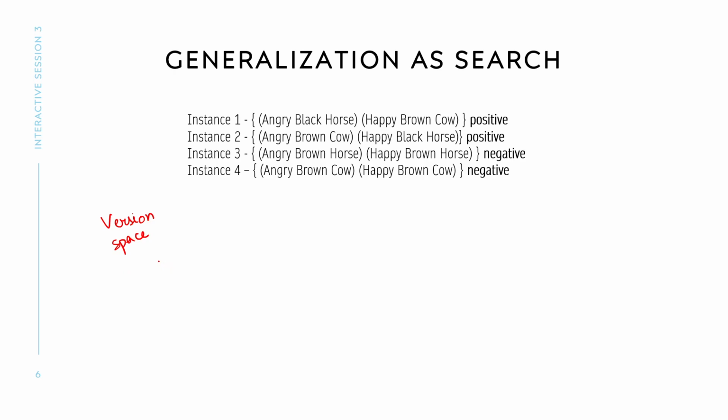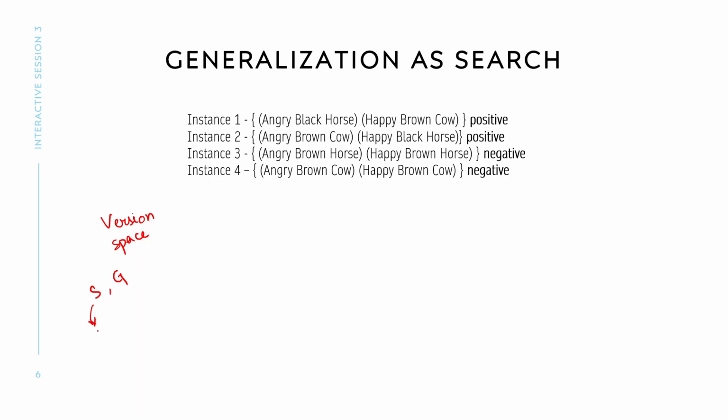So what would you get in version space? Remember, in version space, I will always get two sets of generalizations. One is the specific, the S set, and the G set, right? The S set will be the same as this. It is similar to the breadth first strategy where you're going from specific to general.